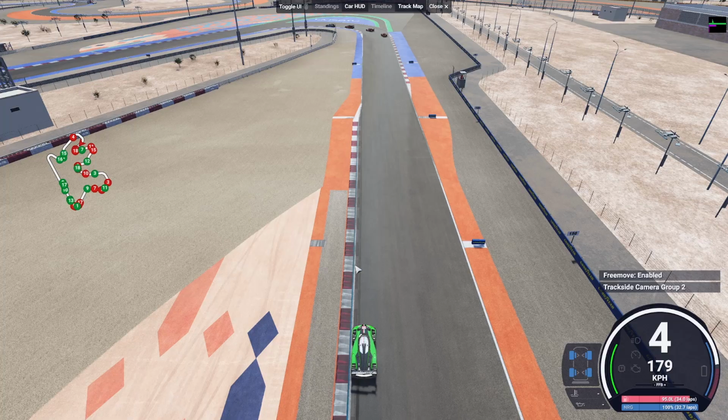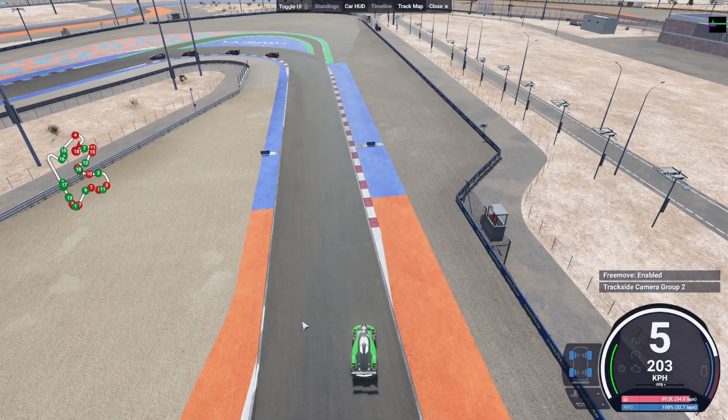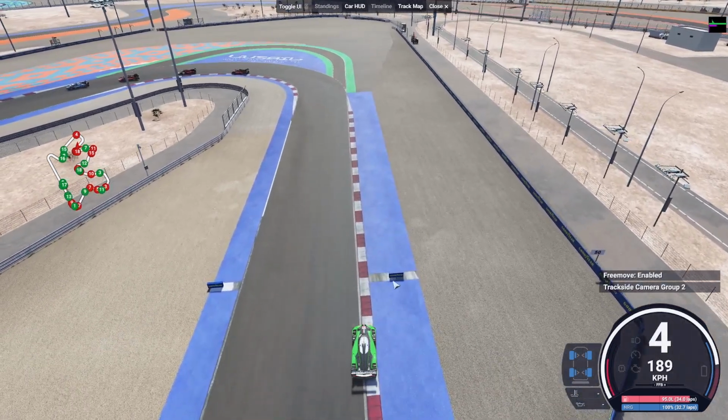Okay, so now we are going into the turn 6 hairpin. Very important thing to note, you are not going to be able to outbrake a GT driver into this hairpin if you are driving a hypercar. Hypercars have to brake before this board. GT drivers are braking well after this board. And the top speeds between the hypercars and the GT3 cars aren't a whole lot different in this section.